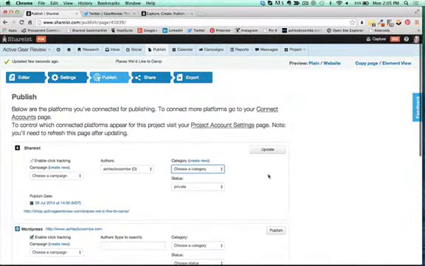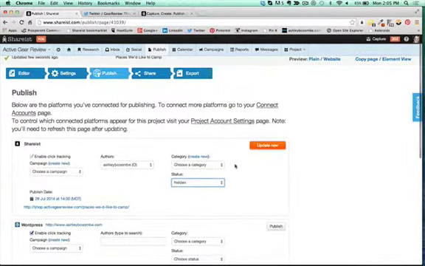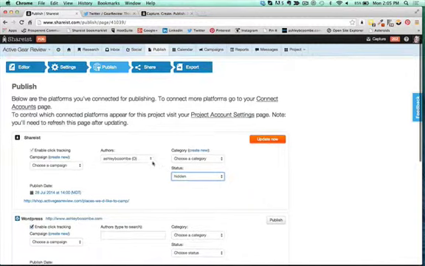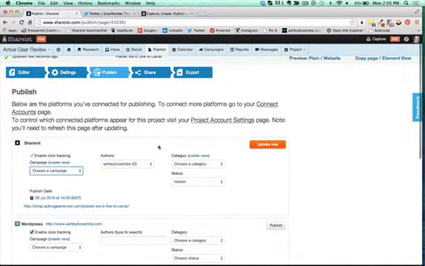And I'm going to go ahead and publish that as a hidden post. I don't actually want it to appear right now since this is just for a demo video. Oh, and I could change the authors too. So if there were several different authors on a blog, I could put them in there. And then these campaigns connect with the campaigns inside Google Analytics, so I can see if this post is actually converting to new customers. So I'm going to click that to update that.